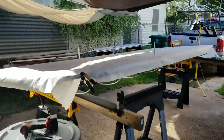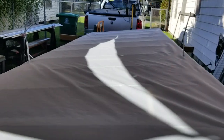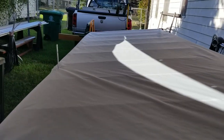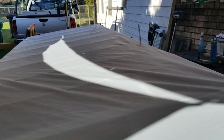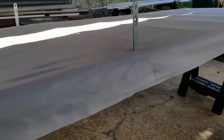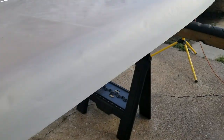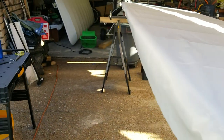The second wing is on the sawhorse and we have the bottom fabric laid out. We're going to be mixing up a little bit of poly tack in a bit. You guys have been asking what we're using — we are using poly fabric. It's a 1.9-ounce poly fabric. It works real easy and I like it.